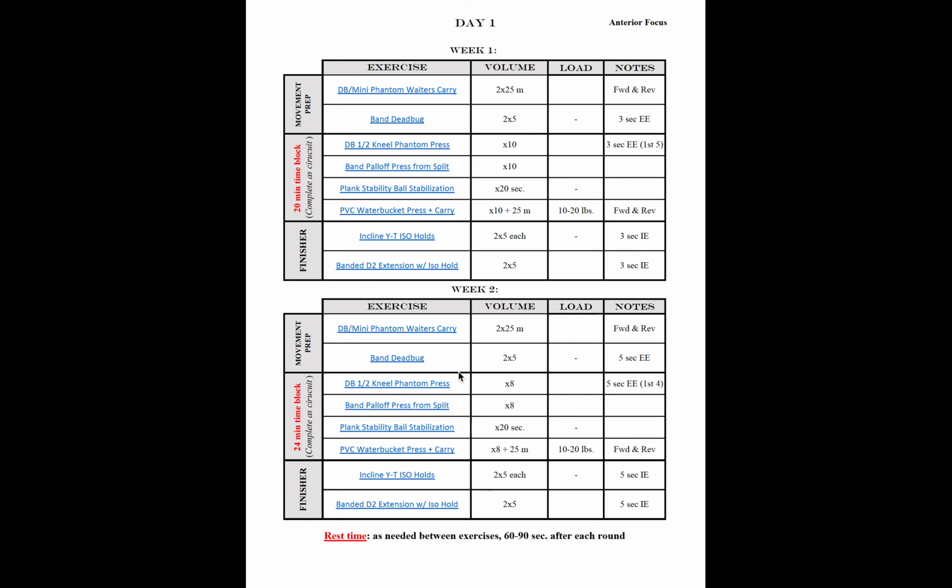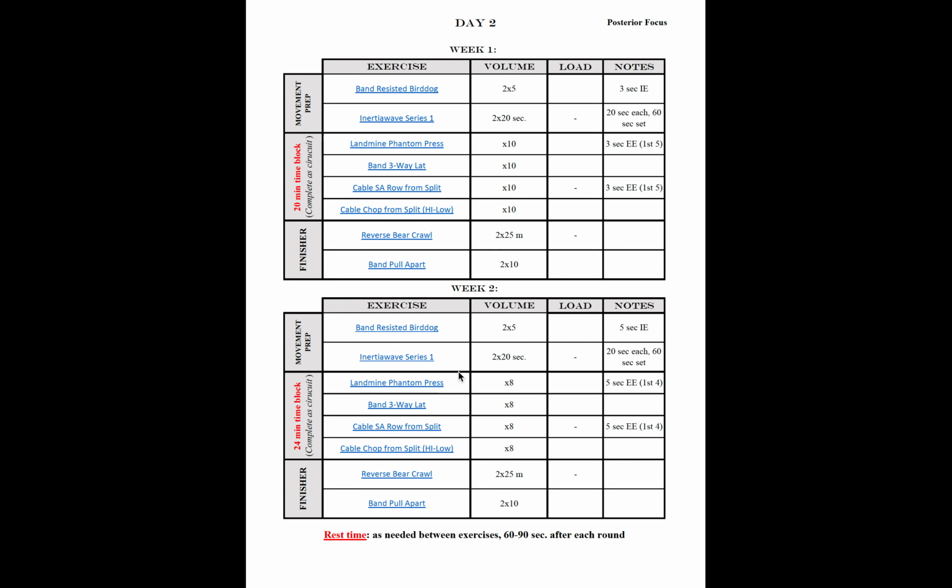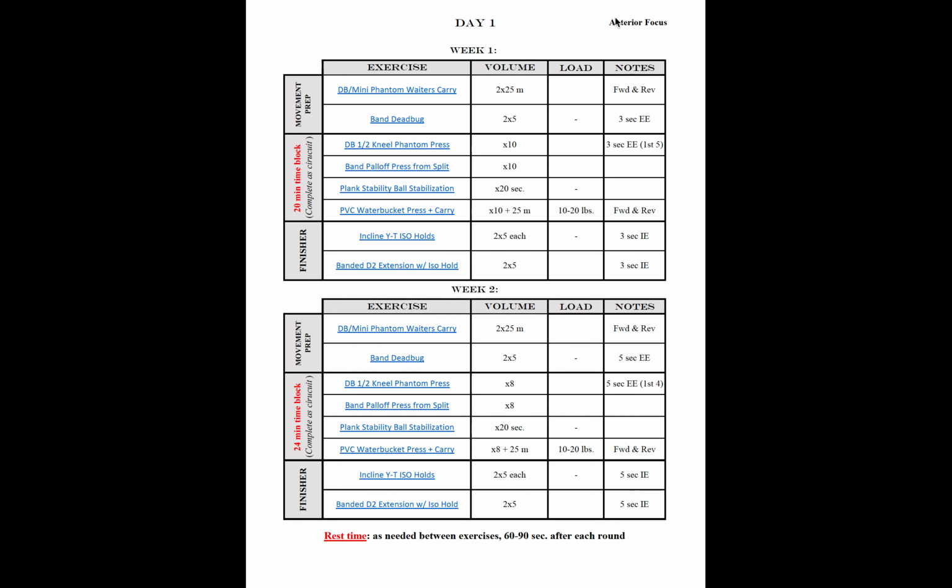The days themselves will be broken up like this: day 1, weeks 1 and 2, day 1, weeks 3 and 4, day 1, weeks 5 and 6, and then it goes to day 2. You'll notice up in the corner that day 1 is an anterior focus, day 2 is a posterior focus, and day 3 is a combined focus. The week 1 and 2 exercises are the same across the days, but the rep scheme and tempos vary. That gives you enough time to create an adaptation by doing the same workout for 2 weeks with a different parameter.